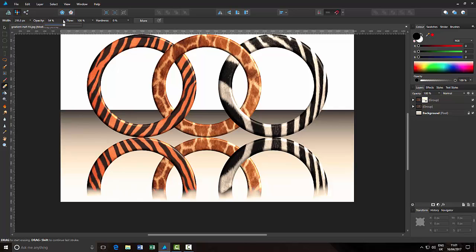And then reduce it down a bit more, and just do a few clicks to help make that look like it is disappearing into the lower part of the picture. And then maybe just lower the opacity a little bit more. Like so.